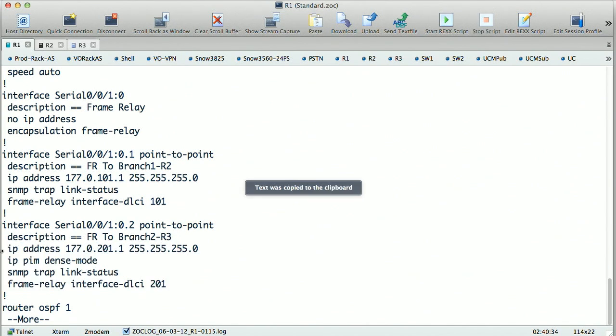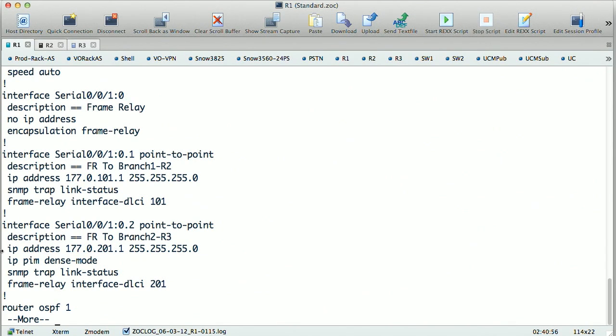So this is my hub. Router 1 is the hub of my hub and spoke configuration. And actually, we'll create a fully meshed configuration in a little bit. I'll create another PVC link on the PSTN so that we do, in fact, have a fully meshed configuration on the PSTN between routers 1, 2, and 3.